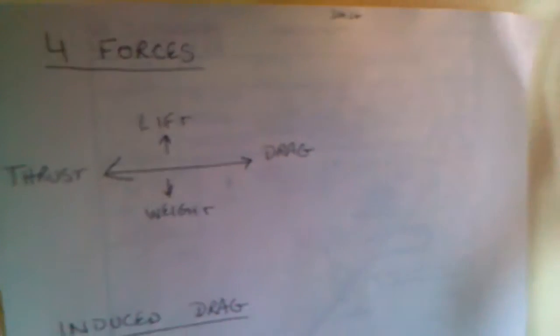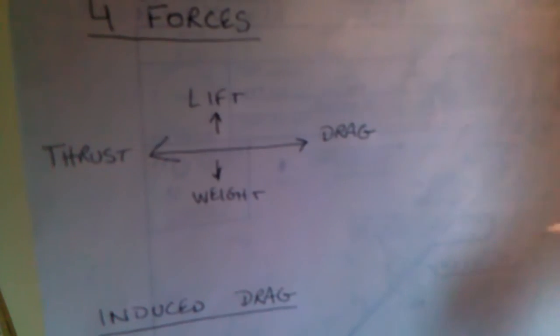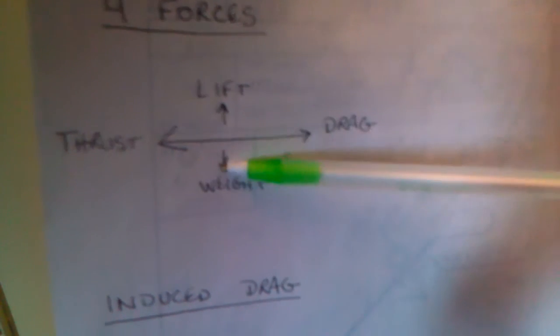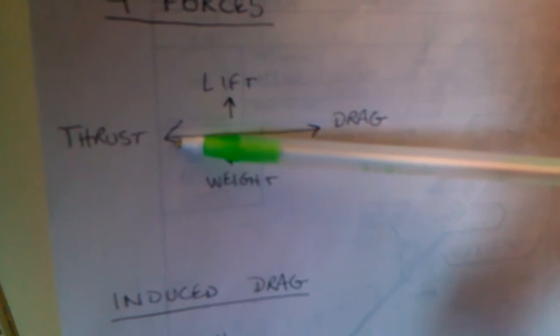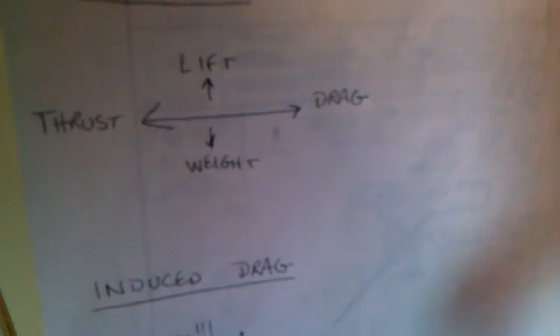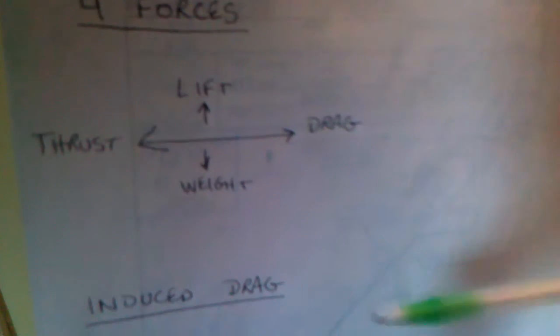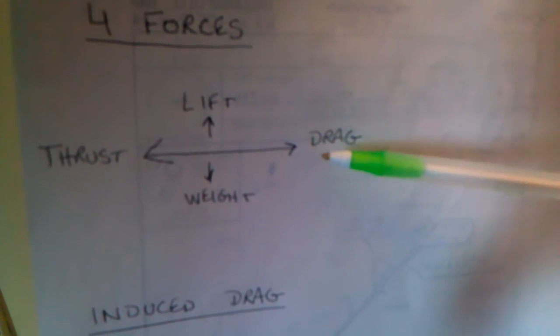So just briefly, a diagram as put in the text. Here are the four forces that we're dealing with and the directions that they go in. The front of the airplane obviously is going to be pointed this way towards the bigger arrow, because the thrust is what we typically think of as being the engine and the propeller that are pulling the airplane forward or pushing the airplane forward to overcome drag. So thrust is overcoming drag.